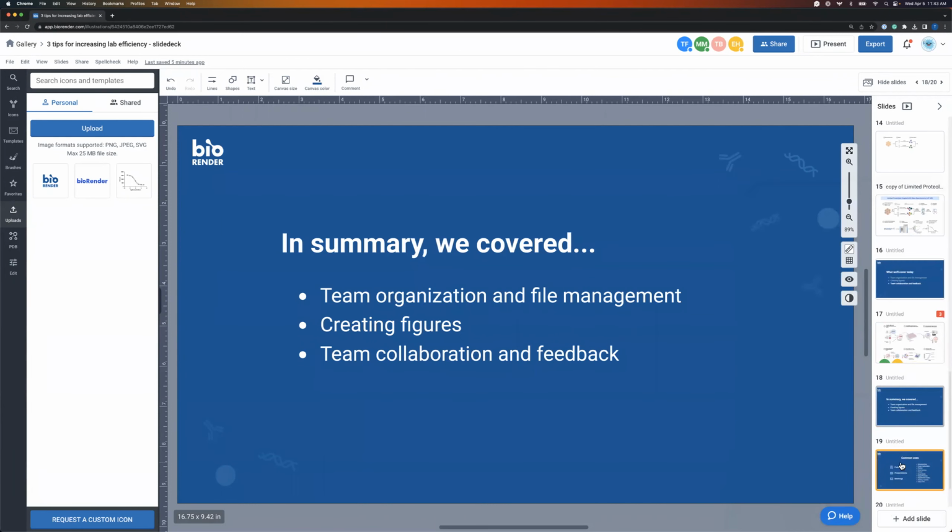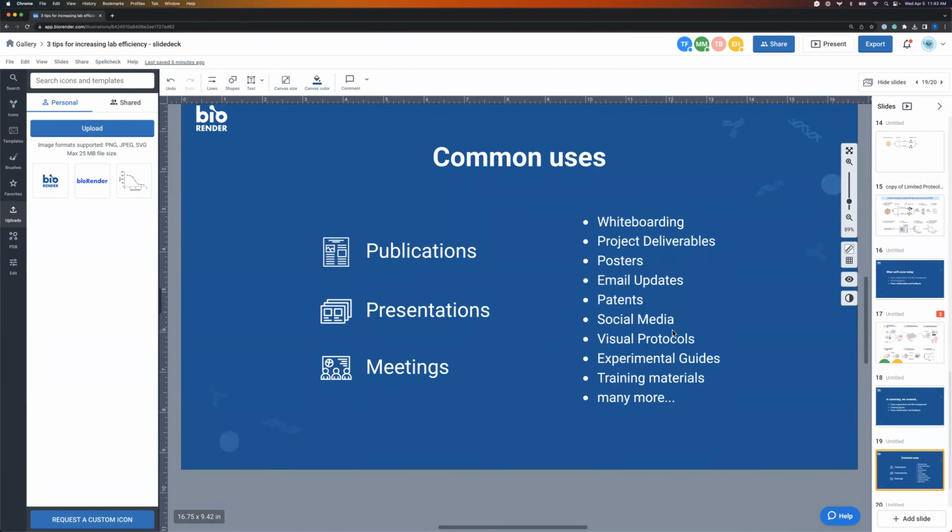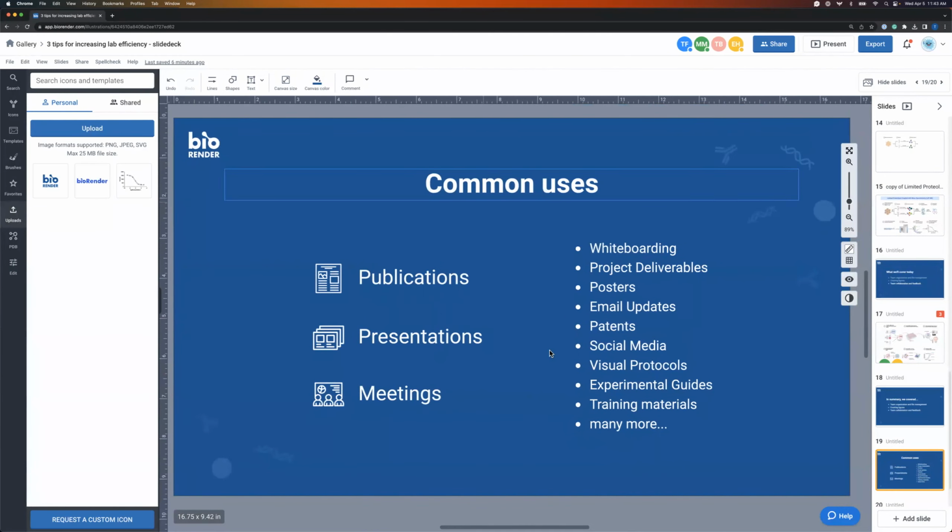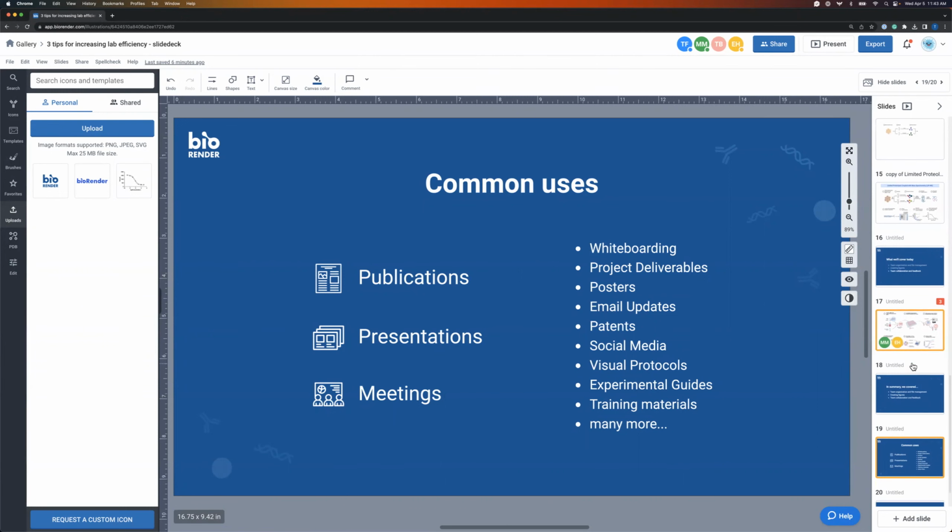Awesome. And to give you some ideas on where you can use BioRender as well, these are just common ways that we see BioRender being used, but essentially you can use it across your entire scientific journey. Anywhere that you need to create an illustration, you can use BioRender to create that visual for you, anywhere from the ideation and brainstorming phases all the way up to your final project deliverables. You can create all of those illustrations within the platform, and our goal is to give you something where really it's only your imagination that limits what you can create.